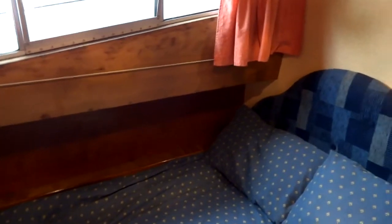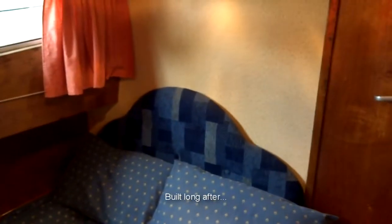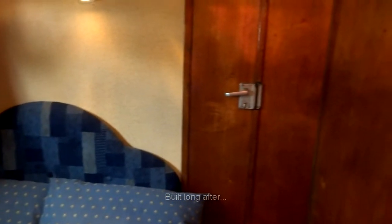So although it's relatively modern looking on the outside, and this was built long before things like Wilds, Caribbeans and Bermudas were all coming out, all shiny plastic and everything, these were still saying, well, we want to hold on to some of that traditional boating values, and I think it's lovely. We've got this lovely varnished wood. It's not a light kind of beech wood as some of the more modern cruisers are now.